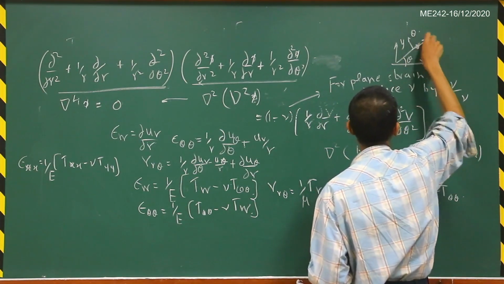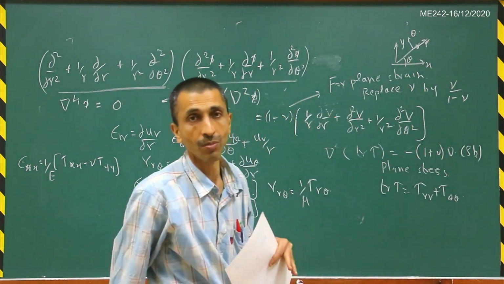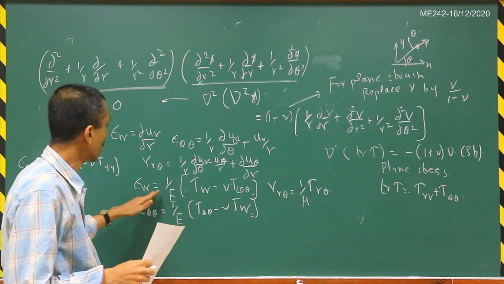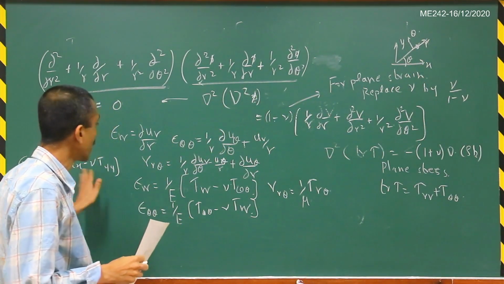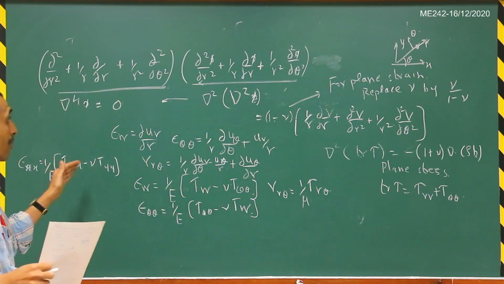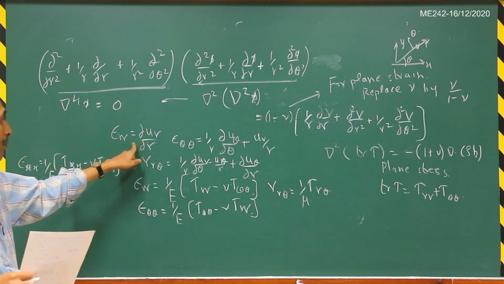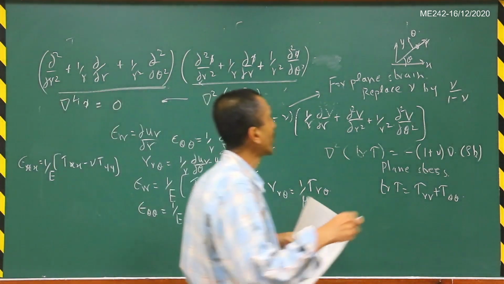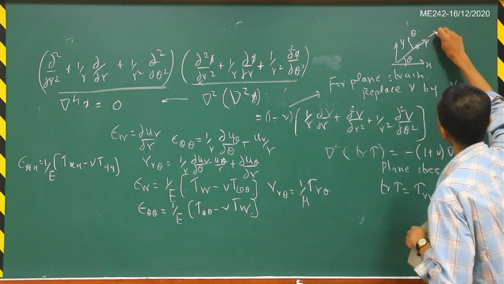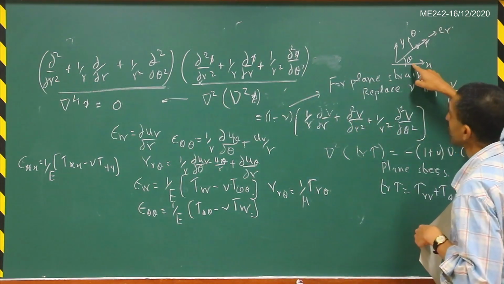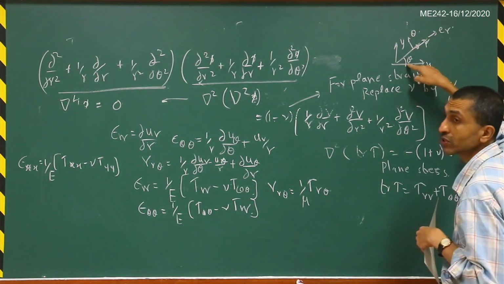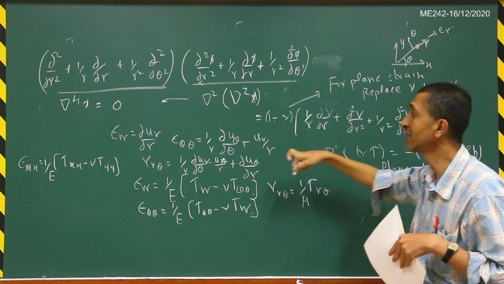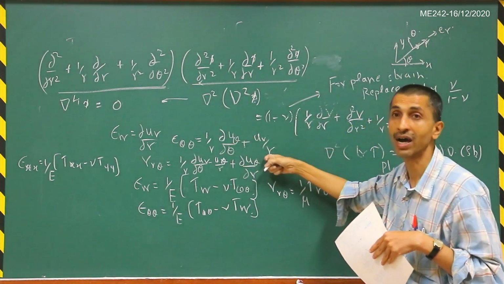So see, locally it is like a Cartesian system, locally. And so when there is no differentiation involved, then the form will look exactly the same in the two kinds of systems. But whenever there is differentiation involved, like for example in the strain displacement relation, then e_r, the unit vector along this, will be a function of theta, and e_theta will also be a function of theta. And so then these unit vectors also get differentiated. That is why there are additional terms like this u_r by r and things like that.